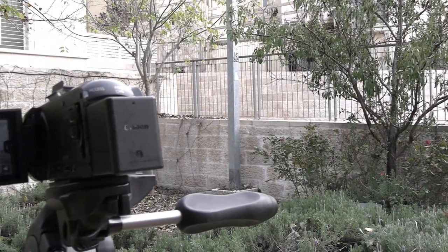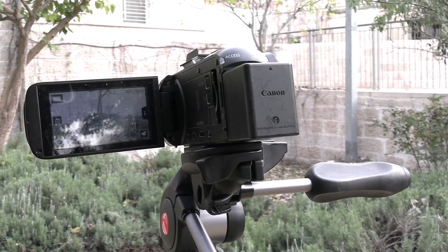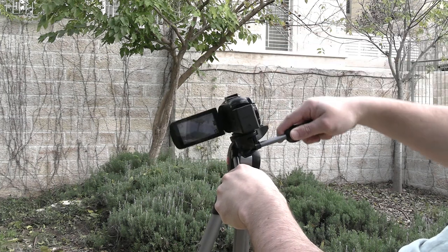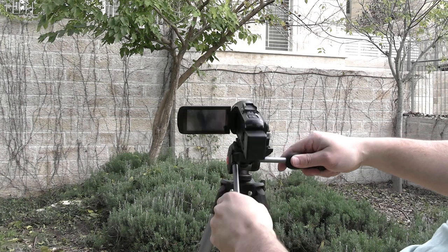Here's why I do not recommend it as a video tripod specifically. The Manfrotto Compact Advanced has what Manfrotto calls a three-way head mechanism. It's got two levers — one for adjusting up and down, and one for adjusting left and right. This is really useful if you need to set up the tripod statically, like I have this tripod set up in front of me right now recording this video with no movement going on.